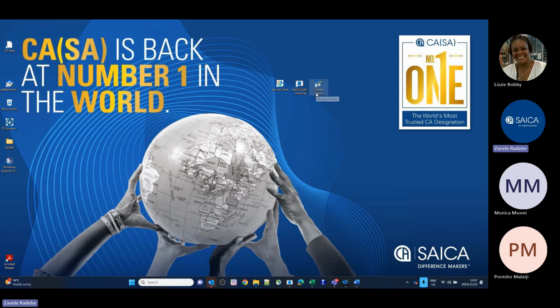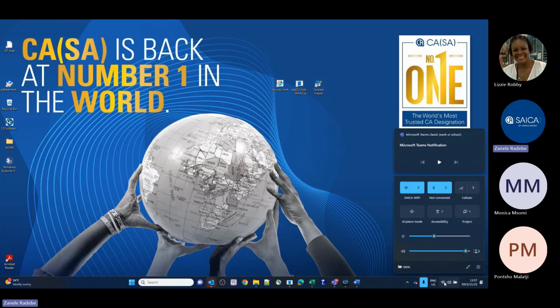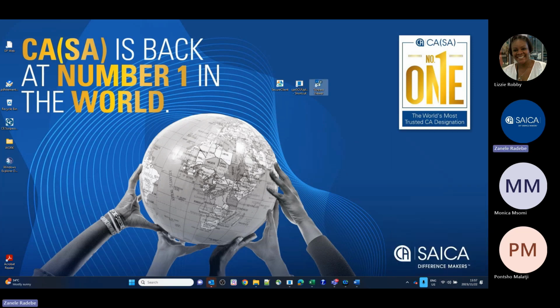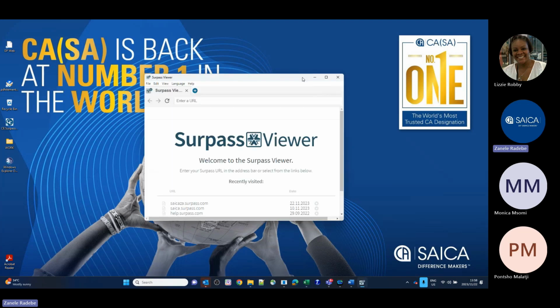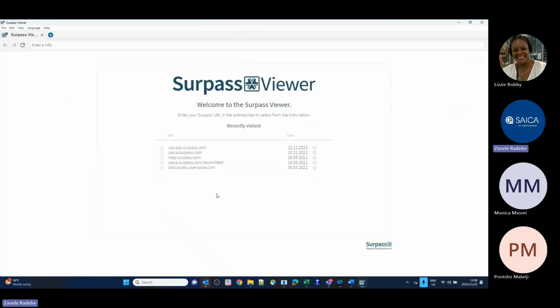I'll just jump right into it. What you do is you first need to connect to the internet. The Wi-Fi will be provided, and currently the Wi-Fi username is APC 2023, and there's no password for that. Once your laptop is connected to the internet, you then go straight to launching SAPA's Viewer. Just a quick reminder, you won't be able to launch SAPA's Viewer if you don't have a connection to the internet. It will not work, okay?